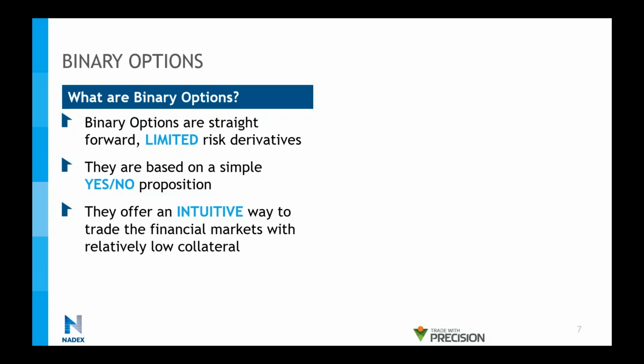And definitely binary options offer an intuitive way to trade the financial markets with relatively low collateral. If you want to trade the stock markets, you better have deep pockets, especially if you want to do it intraday. Obviously, it's based on where you're located, what your jurisdiction is, and what rules are there. If you want to trade, for example, the US stock market, you're very soon approaching something called the pattern day trading rule. And this results in you having to have at least, I think it's 25,000 US dollars in your account to be able to trade more often and at a frequency that you like.